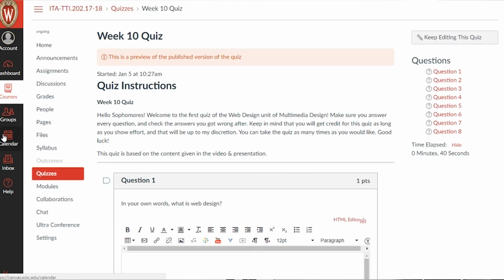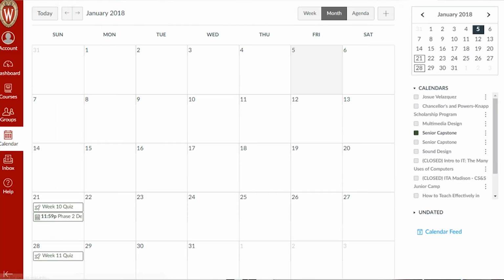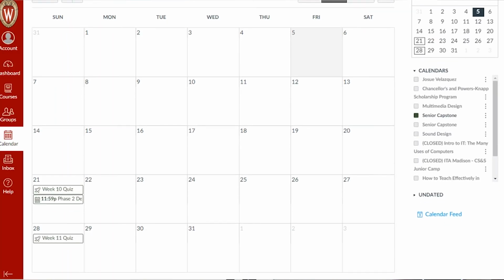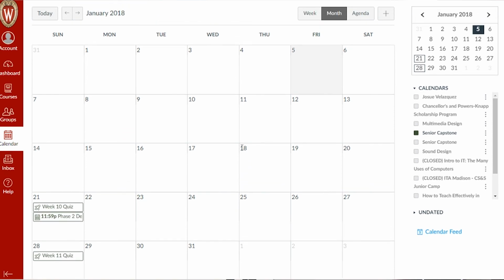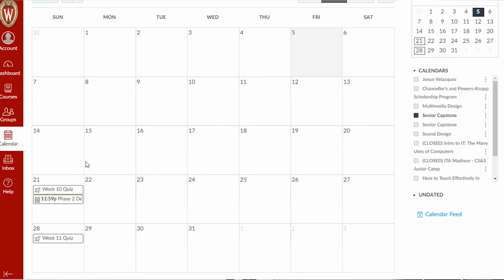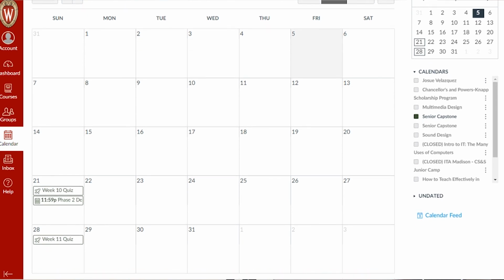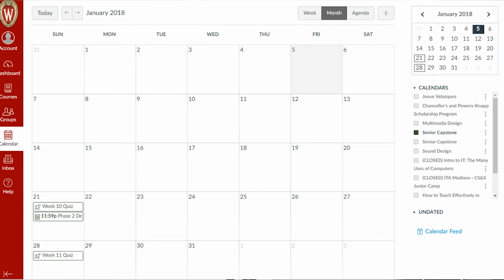One thing I forgot to mention is that even though I haven't done it yet, since my semester hasn't started, I will be using this calendar feature on Canvas so that you can see any important assignments that may be due and when they are due. Typically, they will be due on Sunday nights. I'll also be displaying my office hours on this calendar so that you know when you can for sure contact me, either through email or my phone number, so that you can get a response right away.